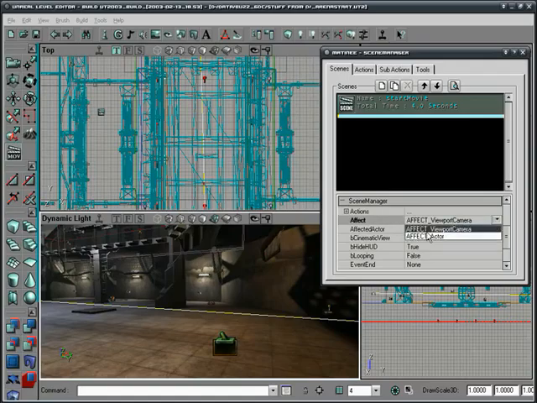Or we have the ability, if we want, we can come in here and affect actor. Doing this gives us the ability to take an actor and put that actor on one of these paths that we've got defined right here so that it can be moving throughout the level. Right, which is actually really cool if you need some object to follow a specific path, because obviously being able to see the path and easily edit it is really nice for setting up something like, for example, you could put a particle emitter on it and then set up exactly where it's going to run. Exactly. So you saw by default, when we come in here, we've got viewport camera. And we saw the camera moving along. Let's go ahead and put it on actor, and let's put something in here just to make it kind of cool.